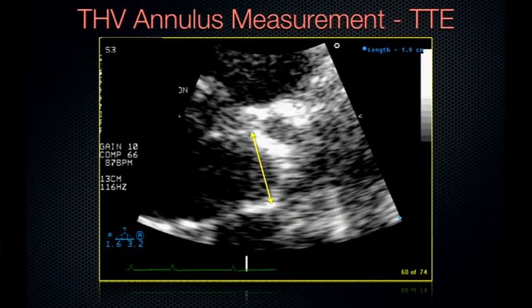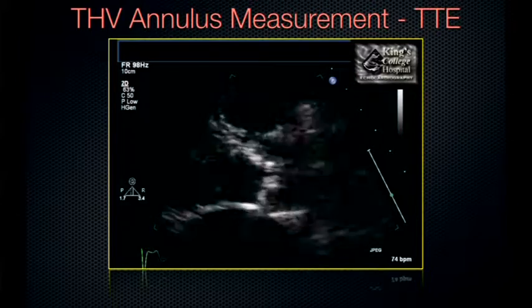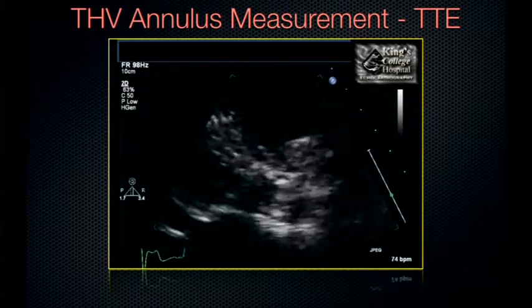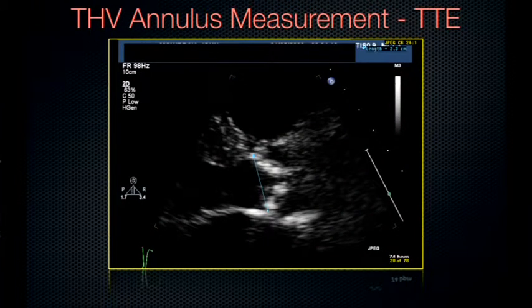So let's go back to actually making some annulus measurements. And as I said, you can get a rough idea with transthoracic echocardiography, and it's a good starting point, but I don't believe that this should ever be the measurement that will finally decide which valve you're going to implant. But as I've already said, we're going to measure from the insertion points of the right coronary and the left coronary leaflet, and I think it's helpful to play the images in real time if you have any difficulty in deciding where to make the measurements. And then I play it in real time, and I'll freeze the image in systole, which is where I prefer to make the measurements, and then measure from the leaflet insertion points, and in this particular case we've got an annulus measurement of 23 millimeters.